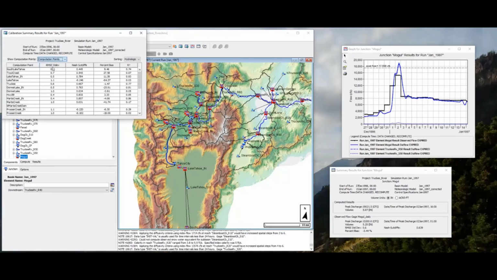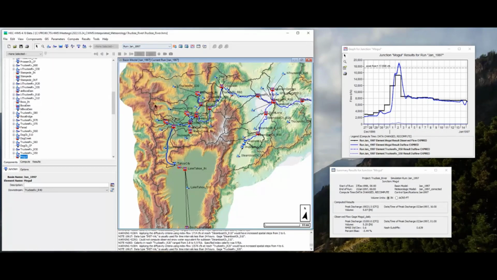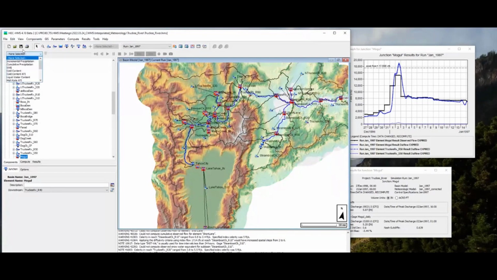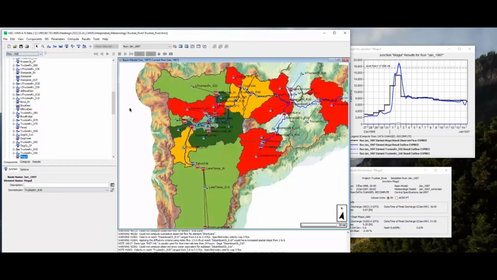So let me go to all computational points, and you can see RSR, NSE, percent bias, R-squared, for all across the board. These help you evaluate how well your model is actually performing. But what if you wanted to visualize that? Well, now you're able to go down to here, and there's flow NSE, flow P bias, flow R squared, flow RSR. So if I wanted to see Nash-Sutcliffe efficiency, this is how well my model is doing visually.